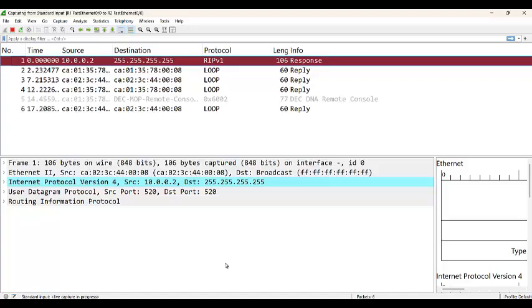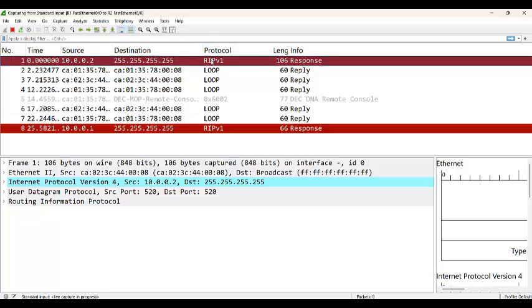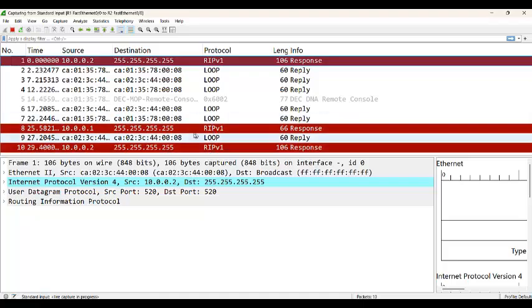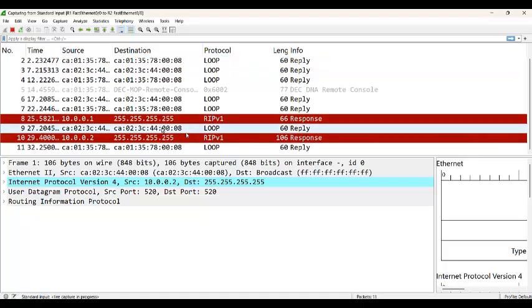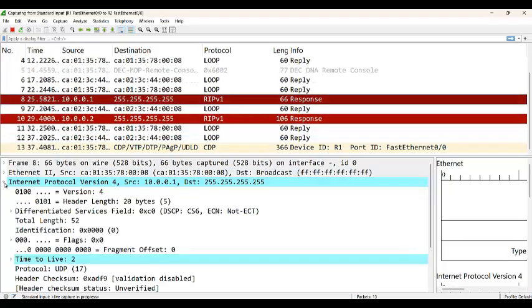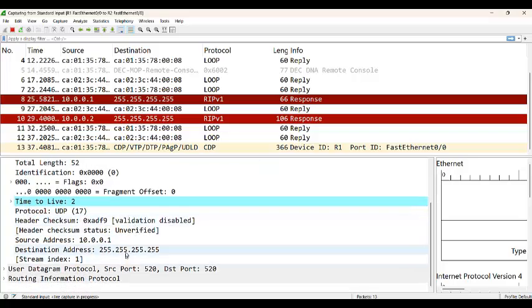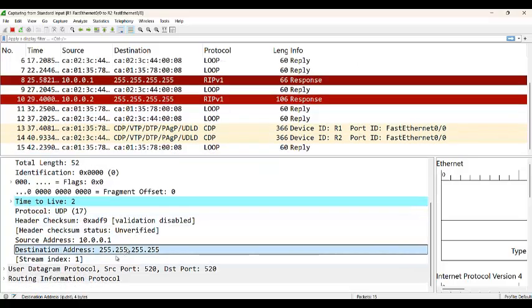So the broadcast is 255. It's version 1. Perfect. Even here also it says protocol version V1. RIP V1. I don't know the correct thing, I just saw the broadcast. Very good. That is the right way. Okay. So it is sending to a broadcast address. Only version 1 will send to a broadcast address.